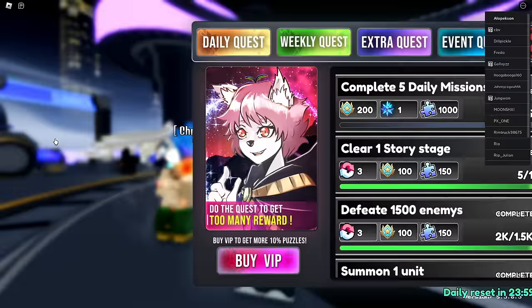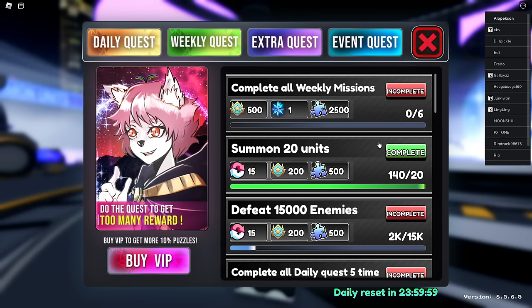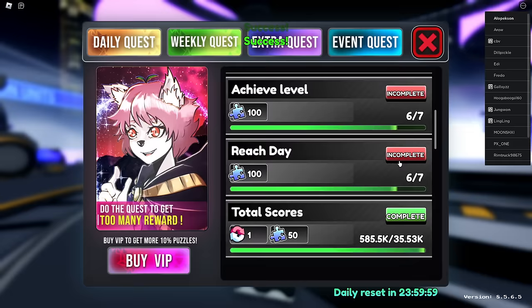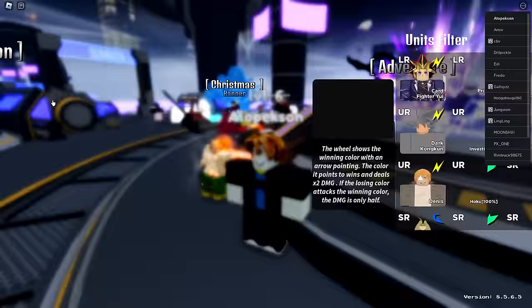Let's check our quests. Clear one story stage. We did that. Defeat. Okay, we summoned a little bit. Complete 5 daily missions. So we have to do infinite mode and... I mean, we have to do a lot of stuff. Summon 20 units. We did that. Looking good. Extra quest. Oh, we did that. We did that. We did that. And we did that. And we did that. Wow, let's go. So now we're up to 3,000 again. Let's go.